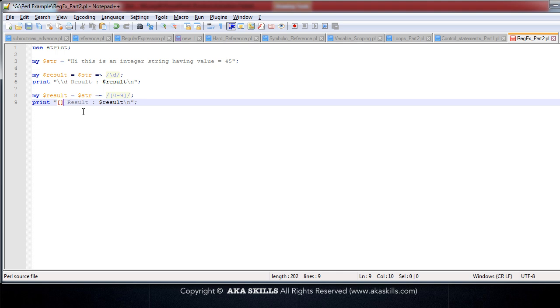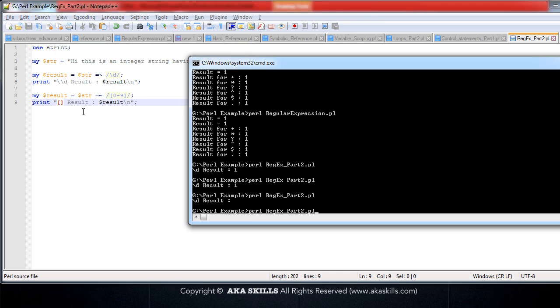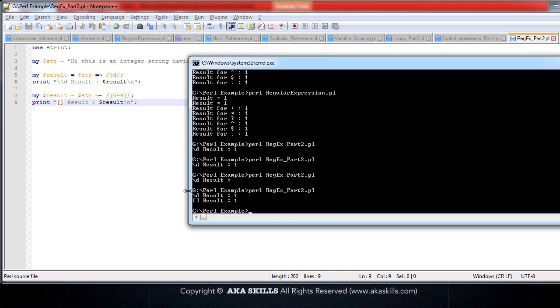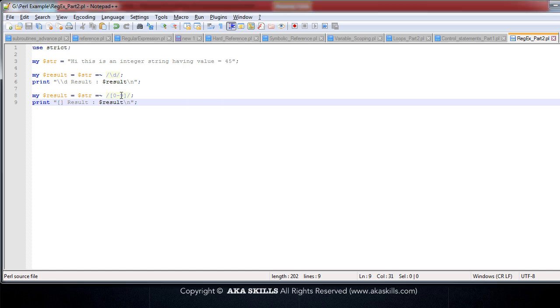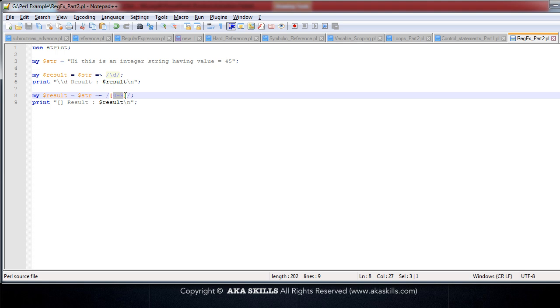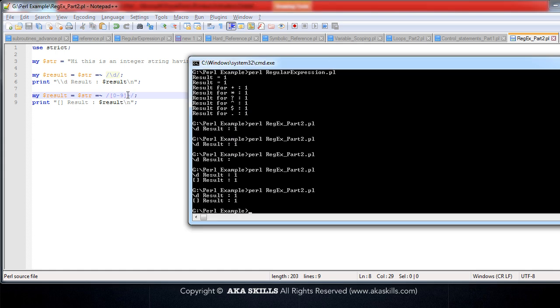So let's go ahead and see how exactly this would work. Now you can see the result is 1. Why? Because I had given a condition saying match a pattern inside this particular string that has numbers 0 to 9. Now if I specify an addition sign, it will still go ahead and match.